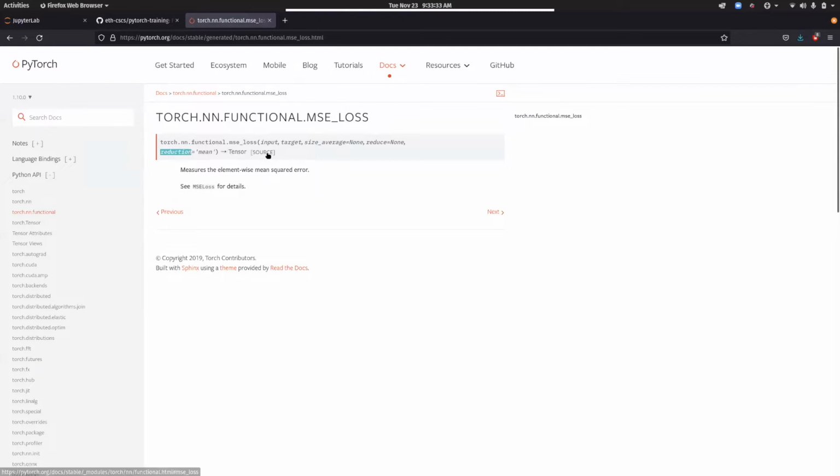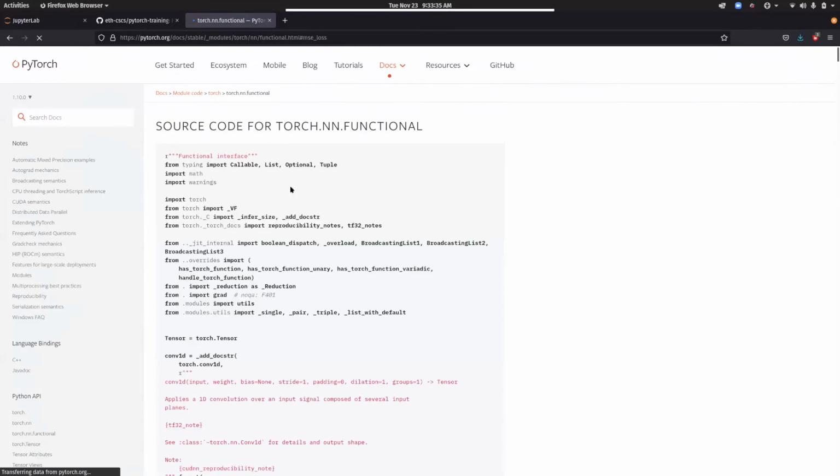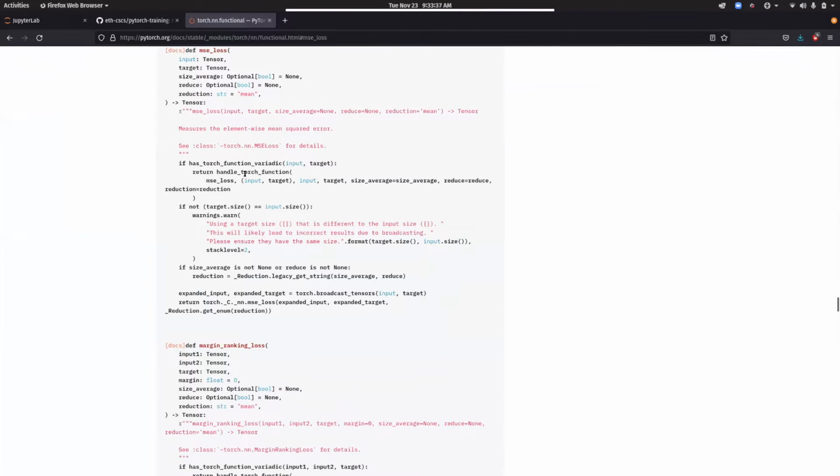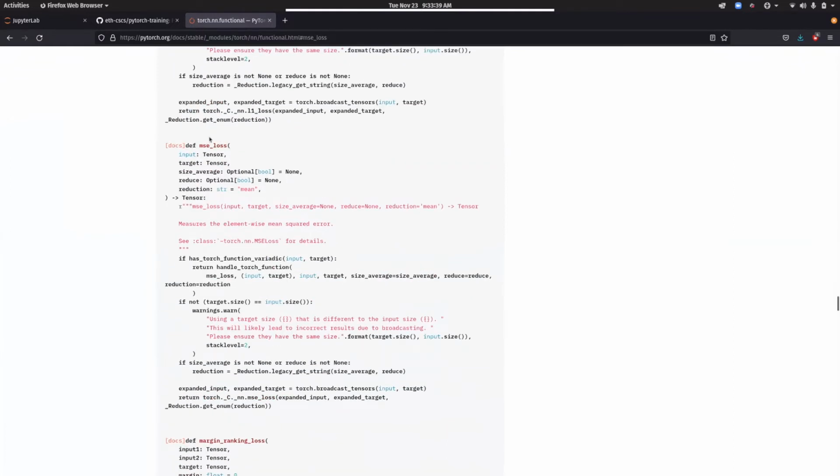Yeah, it has this reduction thing. If we look at the code of it, here we go. That's our MSE loss, right? And part of all the boilerplate stuff. Unfortunately, can't see, we'll have to have a look at the C++ code. But the reduction is conditional.